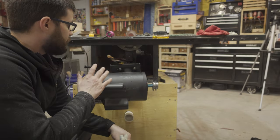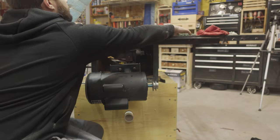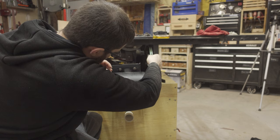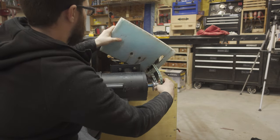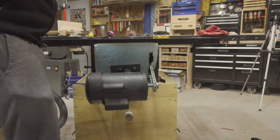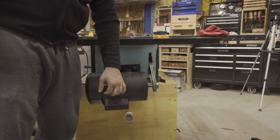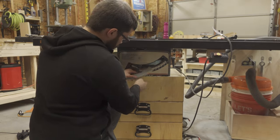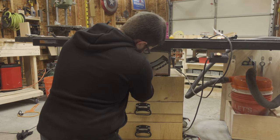In order to help with dust collection, it's best to block off as many air openings as possible on the back of the saw. I have this piece of bone cut to fit in there while still allowing the belt through, which makes it a little tricky — you have to first hook the belt on one end, fit the belt through the little insert, and then attach it to the motor as you wedge the piece in. It's essentially a three-hand situation. I have the same thing for the front — it just slides in past zero.